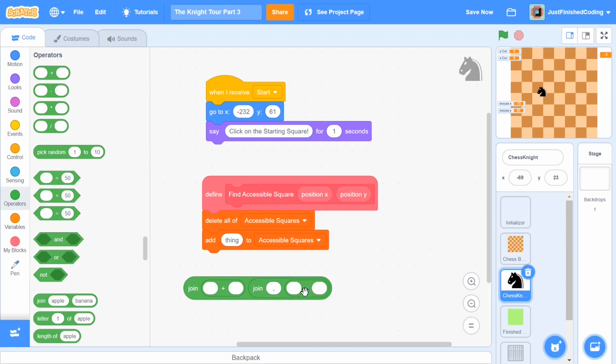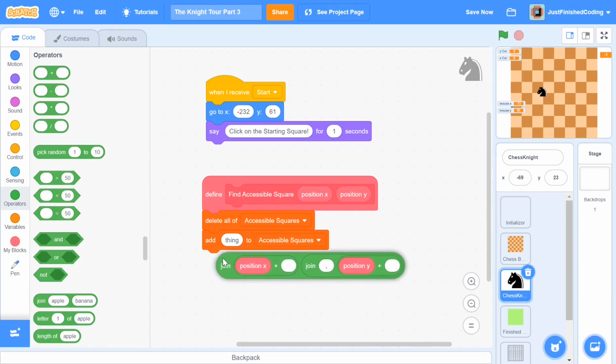And the reason I'm doing this is so that we have both position x and position y adding numbers regardless of whether they're positive or negative. So even if we are subtracting, we'll do plus minus 2 instead of minus 2. That'll just make our life a bit easier. Alright, so within the first one, I'm going to say position x, and within the second one, I'm going to say position y. Okay, and I'm going to put that entire block right here.